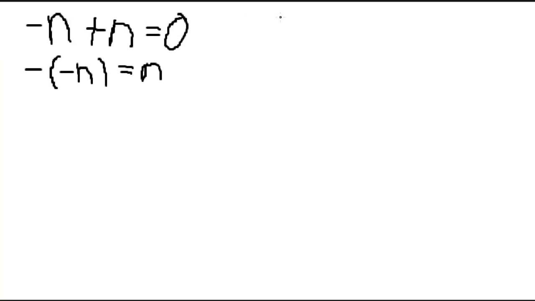Next thing we want to prove is how adding two negative numbers works. So we'll start with something simple, such that a plus b equals n. That's just what we're starting with. Doesn't really mean anything. There's just some number a and some number b, and they add together to n.